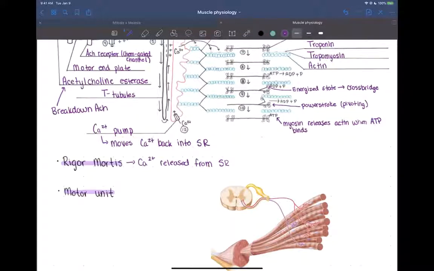Okay, so the reason the body is so stiff during rigor mortis is that ATP is not present to release myosin from actin. So it contracts with all that calcium, and it stays contracted because it can't let go. So that's what's happening with rigor mortis. All right.